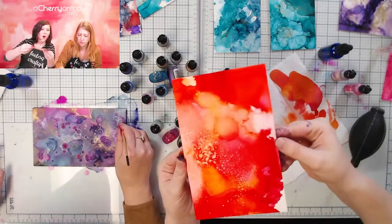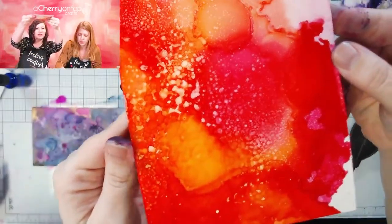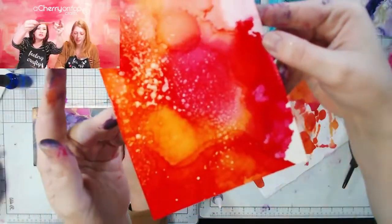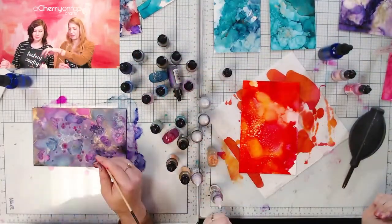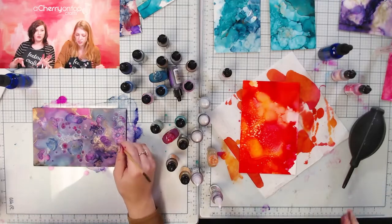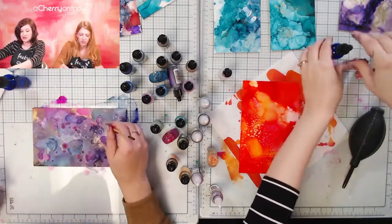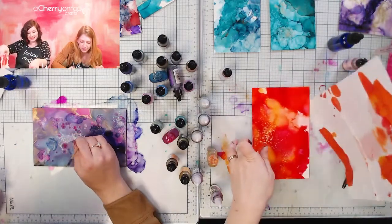Look, they showed up. Let's get a close up. You see my dots? I dried them so that they would stay there instead of blending again. It gives it a really cool effect. It almost looks like a burning ember. I like it, and I'm going to keep it like this and not touch it anymore, because otherwise I could just keep going forever, making these dots.